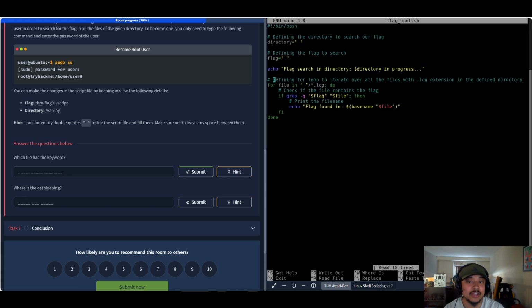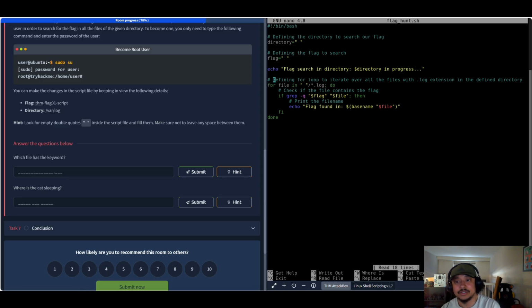So for file in double quotes, we're probably gonna have to define that directory again. We can either put in /var/log, or we can plug in the variable that we've established for that and just call the value in from the variable. Then it's looking for /wildcard.log, so anything with the log extension, semicolon, do.